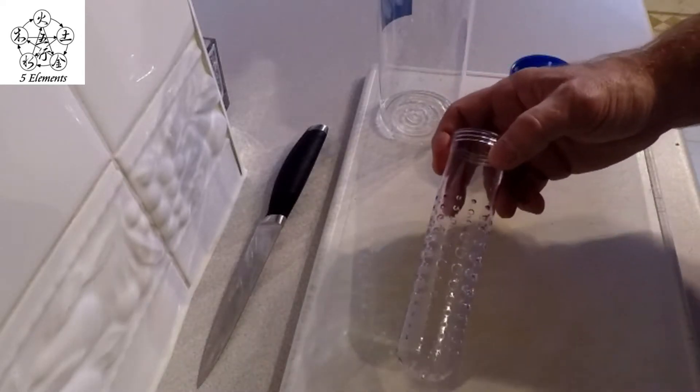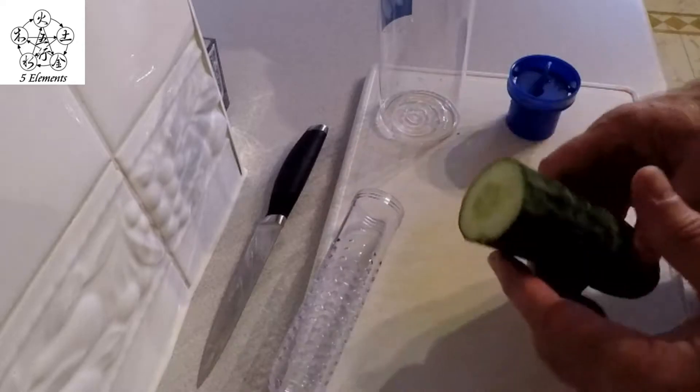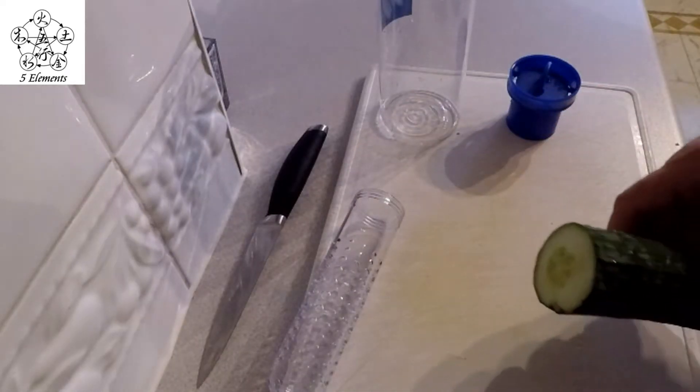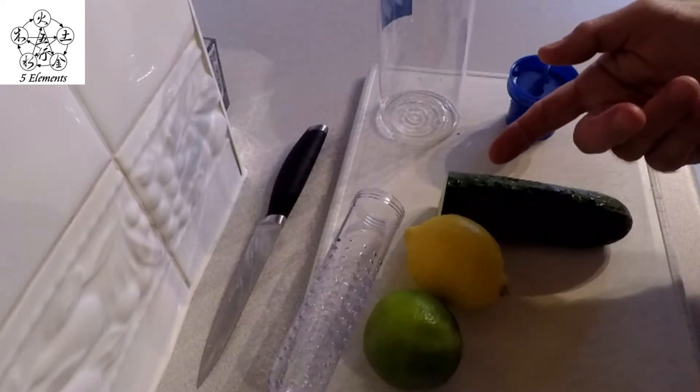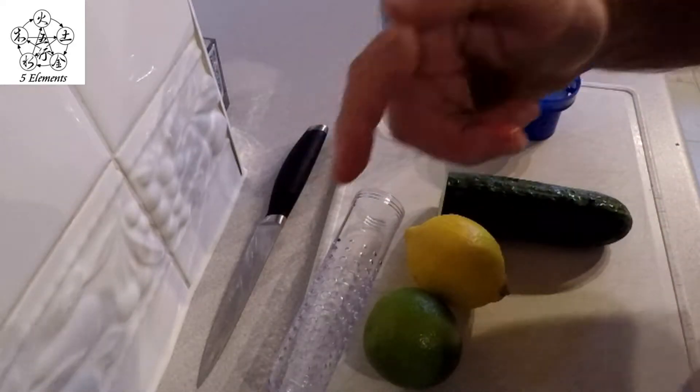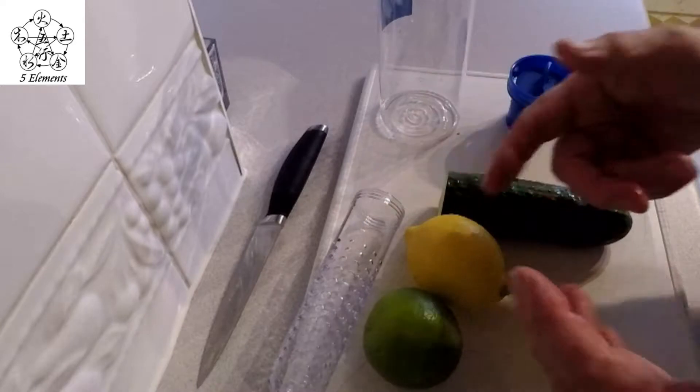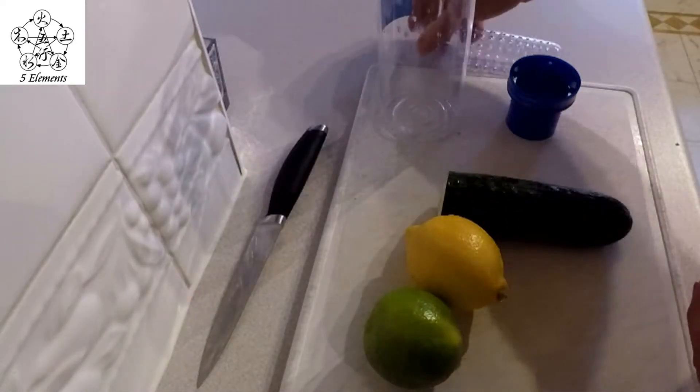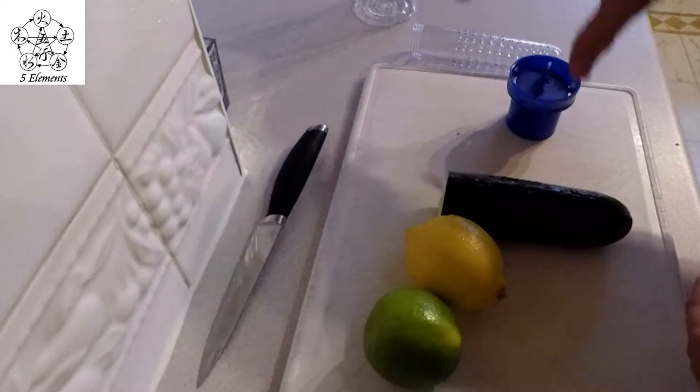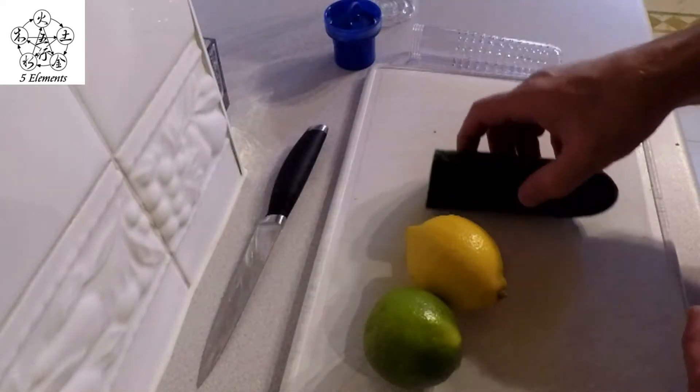One of the other alternatives is to put cucumber, lemon and lime. I can just add some chunks of this in there, put it in, and it tastes really nice, so that's what we're going to do now. It adds some lovely flavor to the water, keeps it nice and fresh.